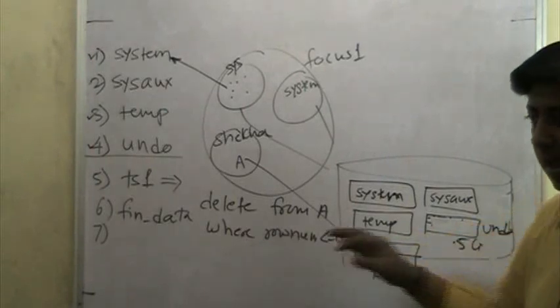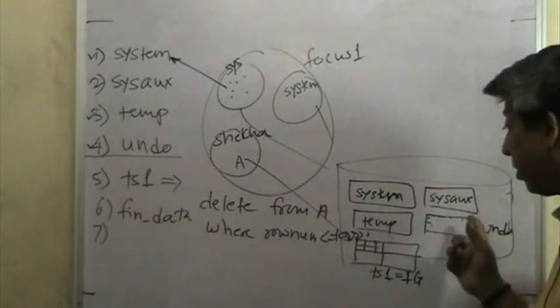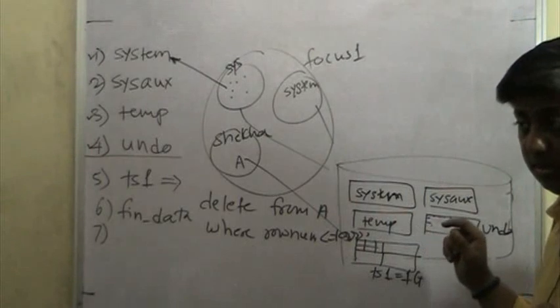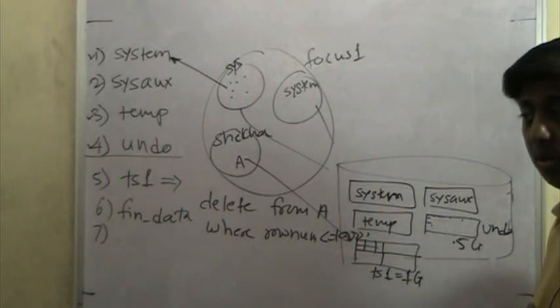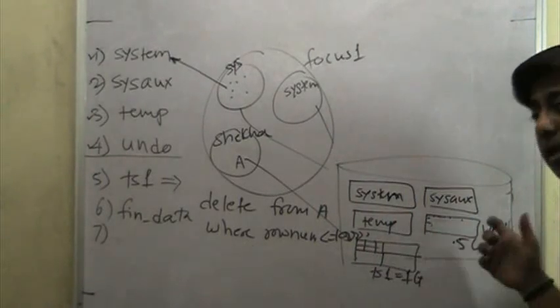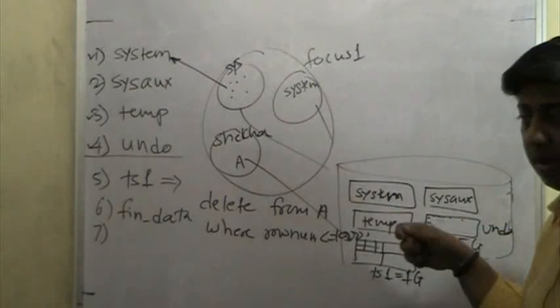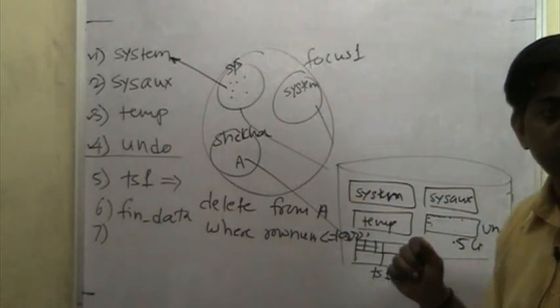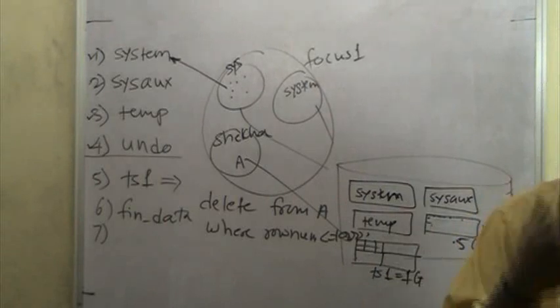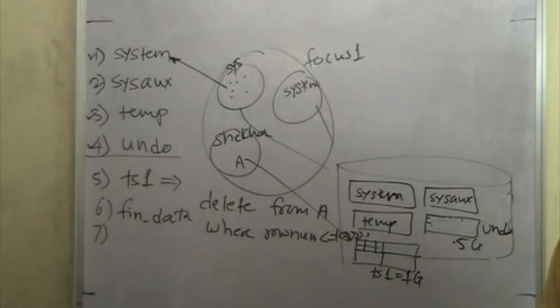Expired means not required anymore because you have already done a commit. There is no need for that data to commit back, to bring it back. It's just like shift delete from Windows. It's a kind of shift delete from Windows. Yeah, it has gone from the trash can. You can think, not the perfect analogy, but yes, it will work.